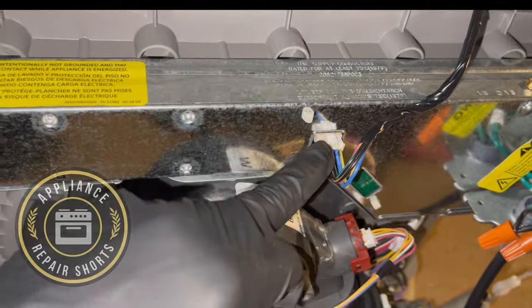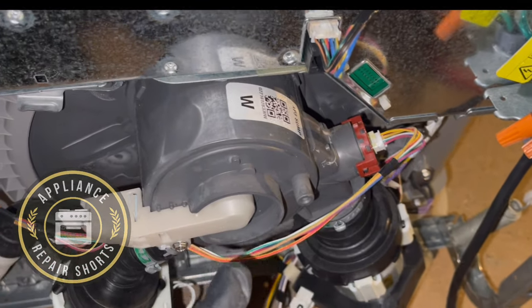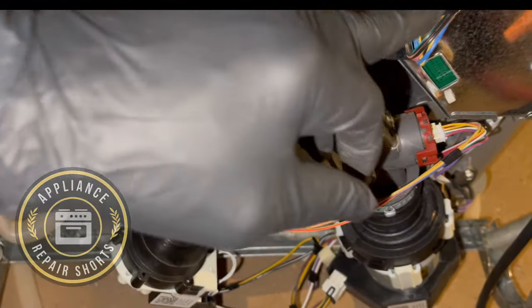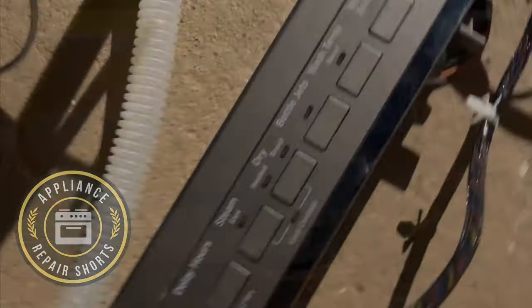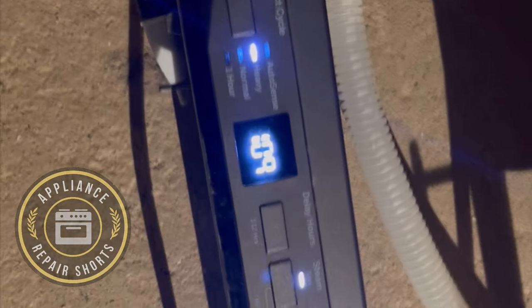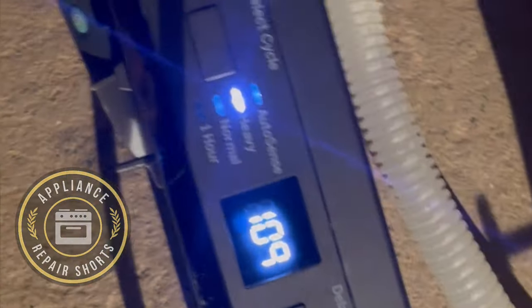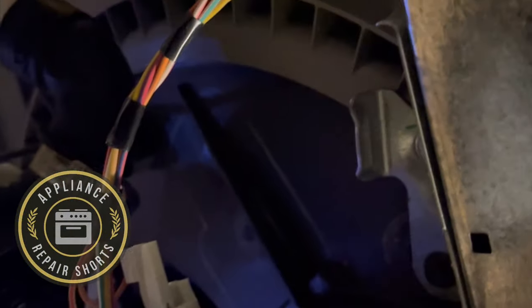So we're going to plug a working user board in, and we're going to test a couple of things on this to show you what to look for and what to expect. All right, so let's get another user plugged in. So display's down here. Now we're going to unplug this guy. See that? Power's right up. So right now, the wash pump is on. Machine is washing. So this unit had a bad user board, and that was its issue.